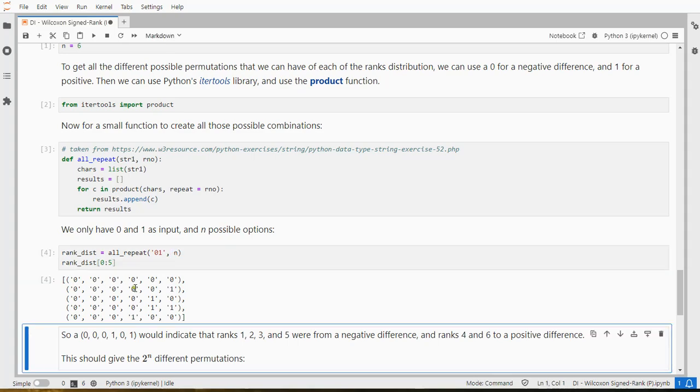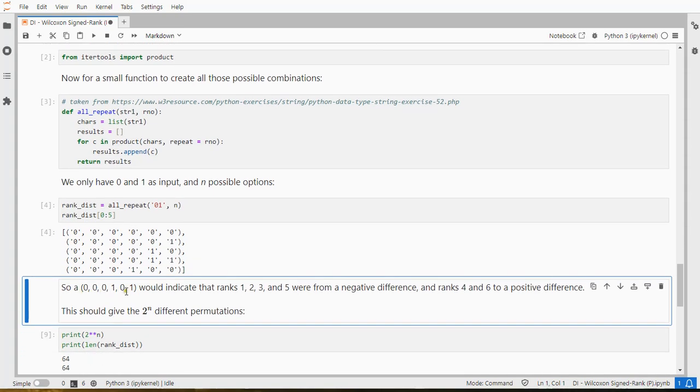You can now see that it has the options 0, 0, 0, 0, 0, 0, 0, 0, 0, 0, 1, 0, 0, 0, 1, 1, 0, 0, 0, 1, 1, 1, 0, 0, etc. So for example, 0, 0, 0, 1, 0, 1 would mean that ranks 1, 2, 3, and 5 were from a negative difference, and these two were from a positive one.